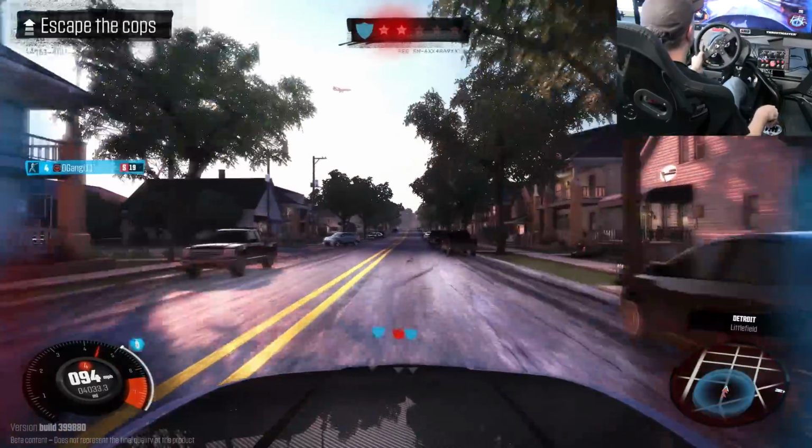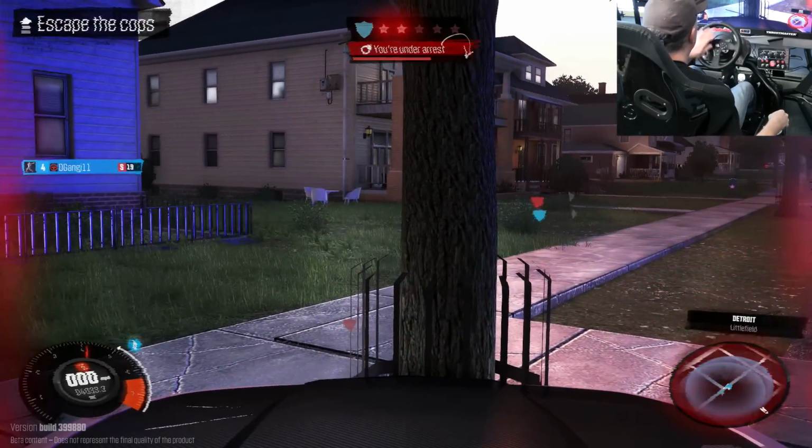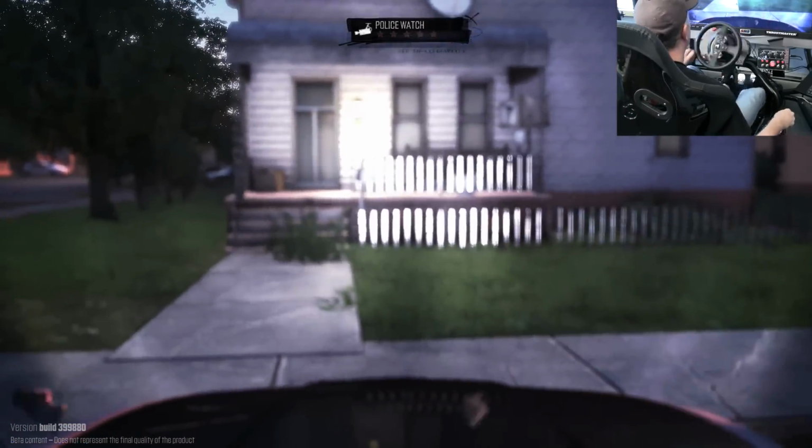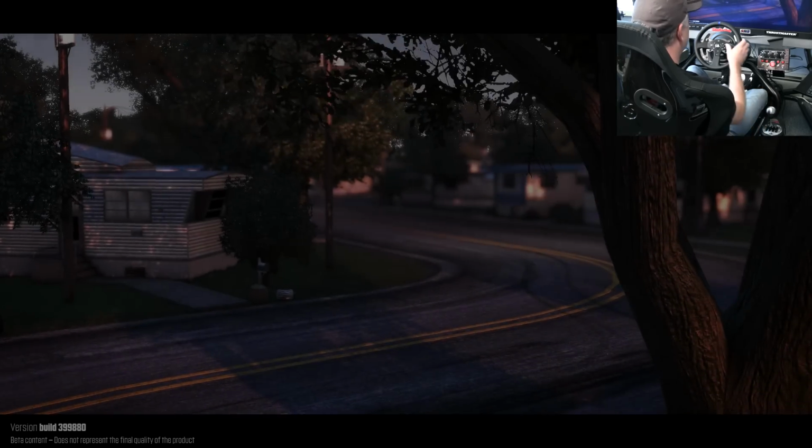There it goes. Ram, ram. What did you do? Suspect is down and cuffed. I got arrested. I gotta try that again. That was fun. Man, it's not gonna be easy to get away from the cops. All right, let's skip this.